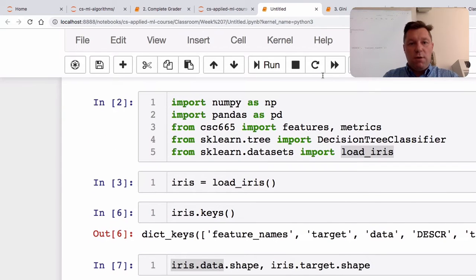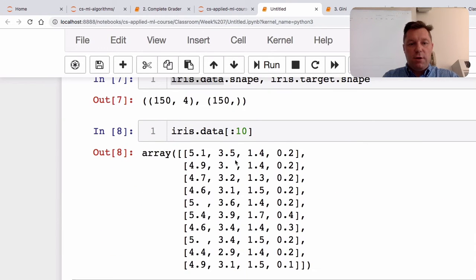So what I'm gonna do now is I'm gonna say features train test split. So X train, Y train, X test, Y test equals. So what do we have here? So the inputs are, what should I do first?